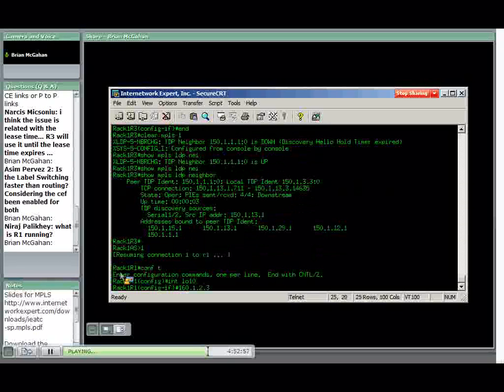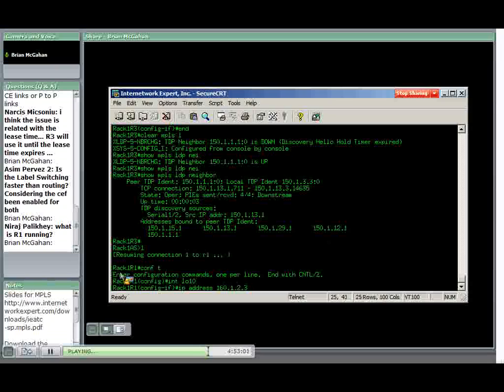Actually, I don't need to clear the neighbor, it does it automatically. If we say show MPLS LDP neighbor now, after it comes back up, we can see that the peer ident, so the router ID, router 1's router ID is still the loopback, but now we can see the TCP connection is between the directly connected interface between them. Okay, so router 1 is sourcing it from 13.3, which is the serial address. Router 3 is sourcing it from 13.1 and then 13.3.